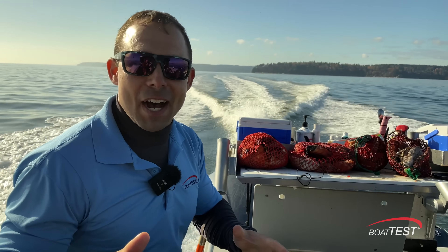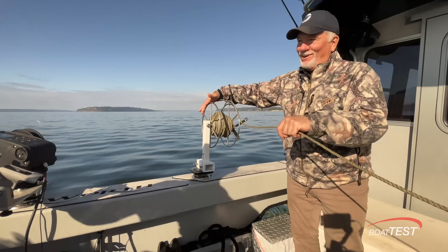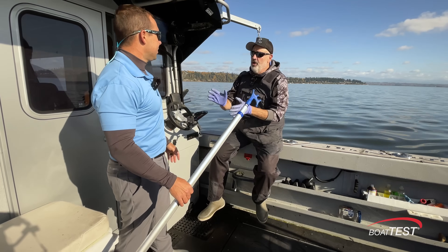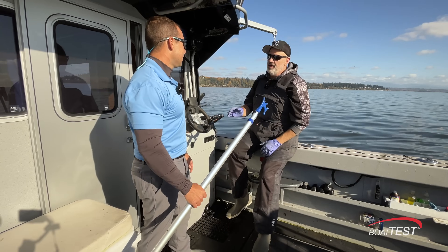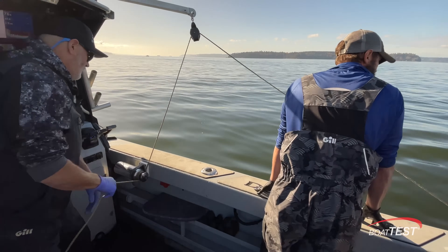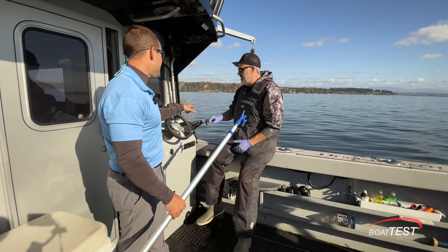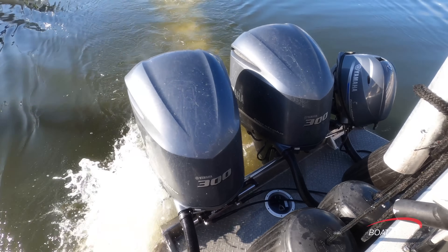They head out to pull about a half dozen crab pots that have been soaking for 48 hours, while getting bait ready to re-bait and reset them. Tom discusses the maneuverability required — wind, waves, current, and 400 feet of line down create a real safety issue. Every year people fall overboard, die, or sink their boats because a line gets in the wheel. Smaller boats especially struggle with boat control around pot lines. The immediate grab of the Sharrows props, particularly in reverse, makes maneuvering easier and safer.